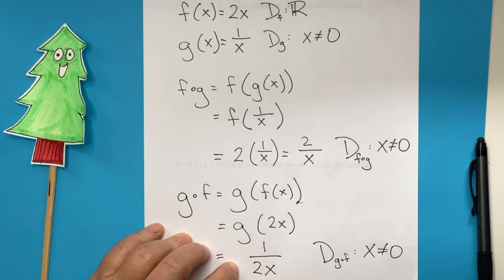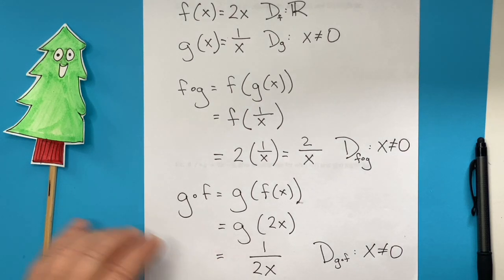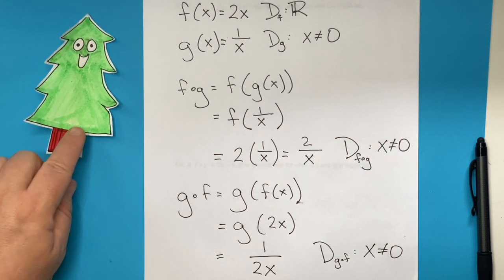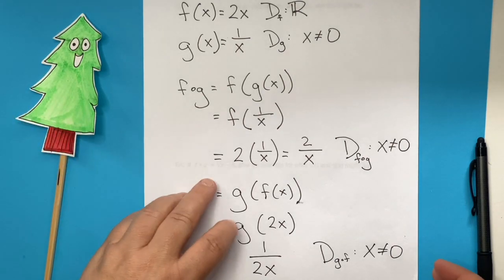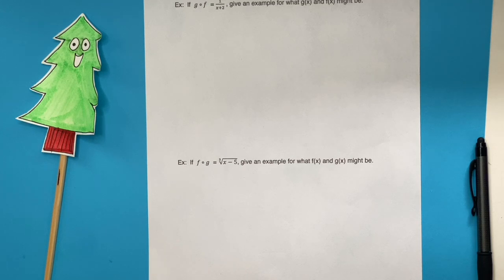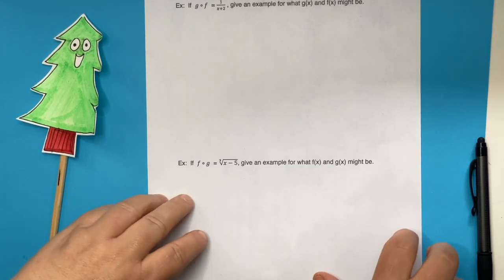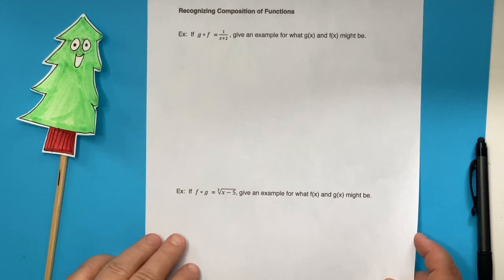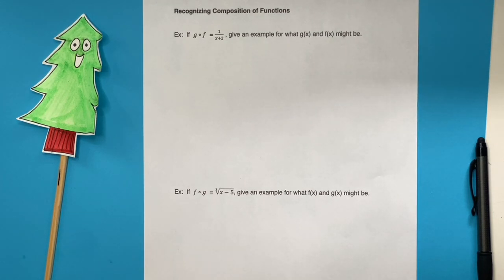Okay, so now we're going to go on to a slightly different way to look at it. What we've been doing so far is composing the functions. And so I've asked our tree along, who is famous for their ecology, because we're going to decompose. Dun, dun, dun. No, we're not going to decompose it. But recognizing composition of functions. I don't think anybody else calls it decomposing.